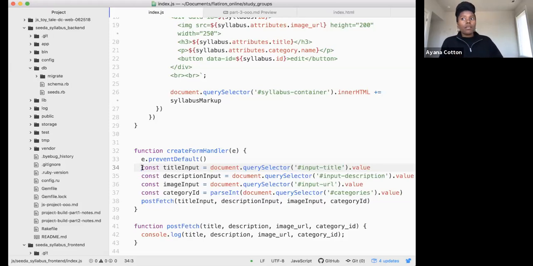I would select things when I need them, right? And that's what I'm doing in this form handler. There's no right or wrong way. Ultimately with JavaScript, my mantra is like Tim Gunn, make it work. I think that's the first thing you can do with JavaScript. And JavaScript's beautiful because you can refactor it 100 times, right? But in the beginning, make it work, do what feels most comfortable to you, and then go back and refactor that to something that may feel a little bit more comfortable or be a little bit more efficient.